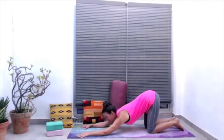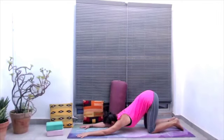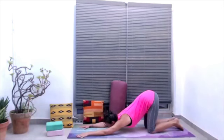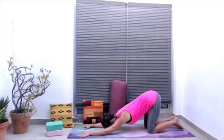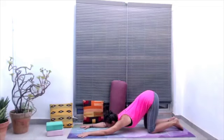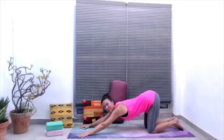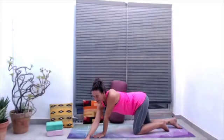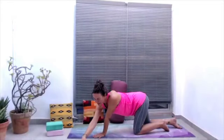Or if you wish, if that's okay for your neck, you can bring your chin on the floor. But for me, that would be too intense. So you decide. You can check how does it feel with your forehead? How does it feel with your chin? And you decide which one works best for you. And stay a couple of minutes, not too long.